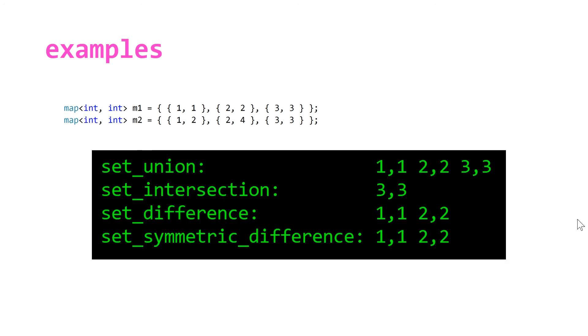We call the same code as we did for set with the inserter, and this is what it shows. For set_union, it takes the values in the first range for the first two pairs, or sorry, the pairs from the first range. So that's the key and the value, and so it ignores the second value from the second range. Obviously it has three three, so it has one one, two two, three three.